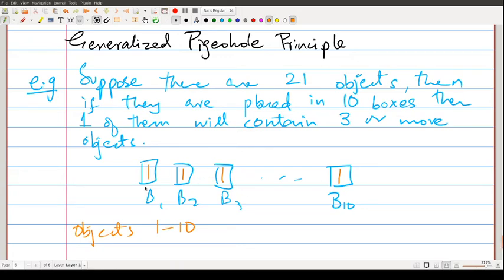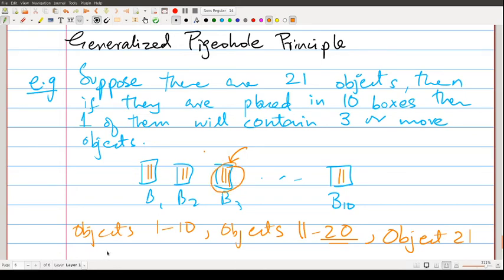Let's say I'm trying to avoid putting 3 objects in one box. Then objects 11 to 20 can be placed by placing the next object here, another object in this box, another object in this box, another object in this box, right? And so now when I reach 20 objects, each box contains exactly 2, because I'm trying to put them in separate boxes. And I was trying to avoid putting 3 objects in one box, right? So I didn't put any of them in the same box. And now when I reach object 21, I have no other choice but to put it in a box that contains at least 2. And once I put it in some box, let's say if I put it in box 3, then box 3 will contain 3 objects, right?